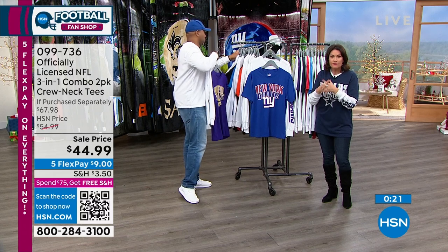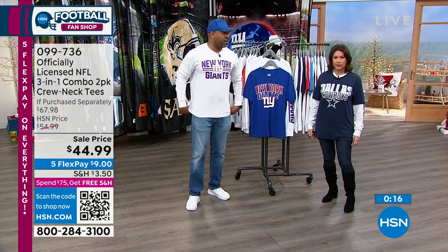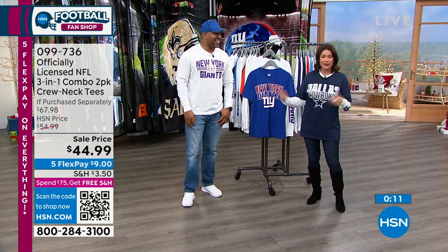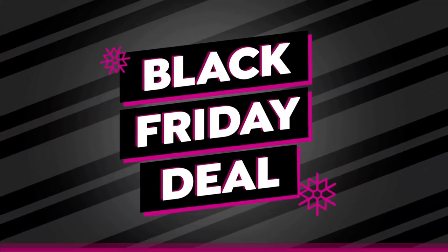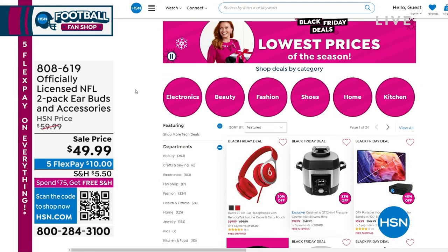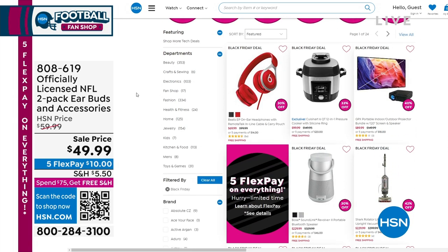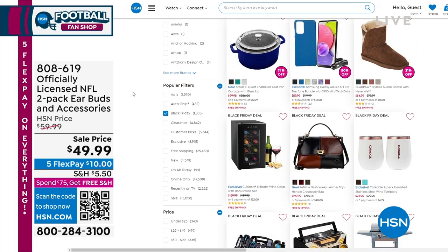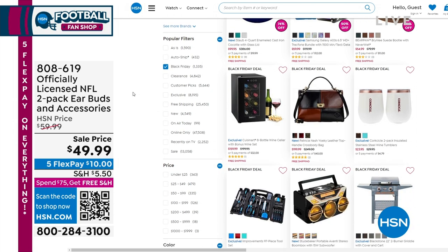$44.99 for both shirts. They're nice and long too, and if you're big they still cover you up. Check back daily for brand new Black Friday deals before they are gone. Plus you can get five flex payments on everything in our entire collection, and our lowest prices of the season as well. You really are getting the best deals right now.